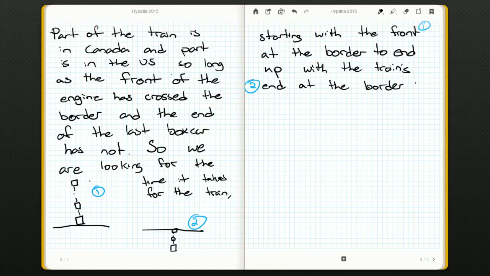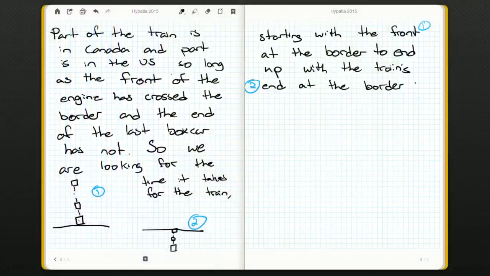So we can either view this as the train moving across the border at a speed of 1.6 meters per second, or we could instead view it as though the train were fixed. I know it's a little more difficult thinking, but you're supposed to be upper year high school students doing these contests, so this shouldn't be out of the realm of possibility. Think of it rather than the train moving, think of the train as fixed, and the border is moving. Think about it when you're driving in a car. Either you're being driven or you yourself are driving. It doesn't feel like you're moving. You're sitting in position, and things are going past you.